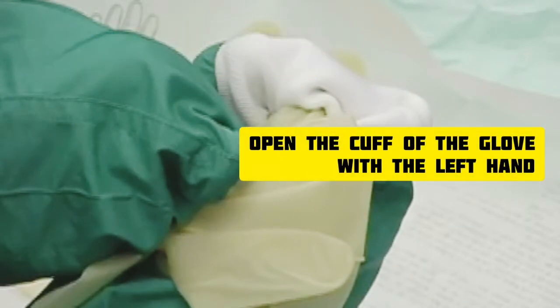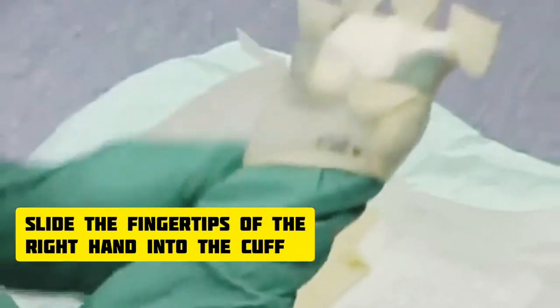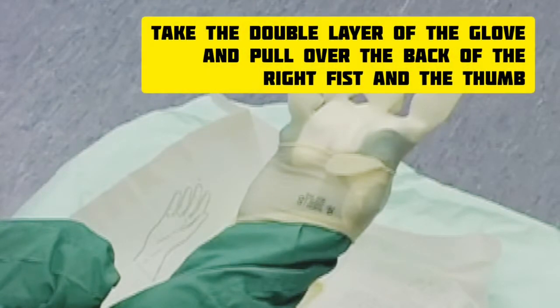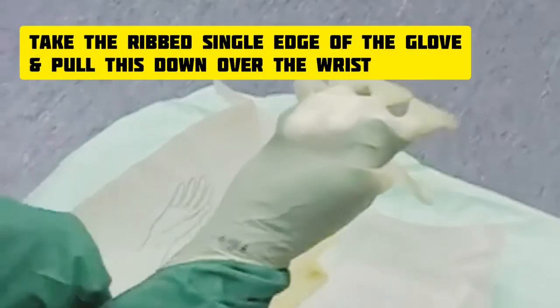Open the cuff of the glove with the left hand and slide the fingertips of the right hand into the cuff. Take the double layer of glove on top of the right hand and pull this over the back of the right fist and thumb. Take the ribbed single edge of the glove and pull this down over the wrist.